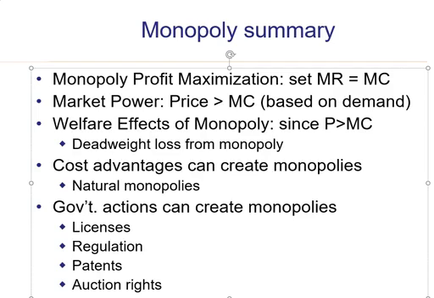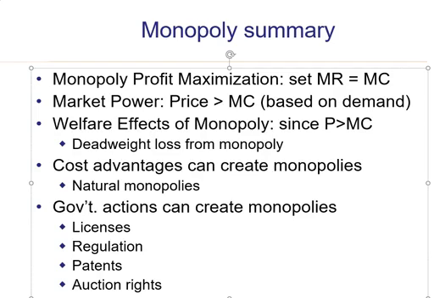The last way that the government can create a monopoly is simply by auctioning off some property rights. This happens in the oil and gas industry, where land is auctioned off for leases on government property. So these leases are a way of granting a monopoly for the lease term. Only you, the leaseholder, can use that land to extract minerals or oil and gas.